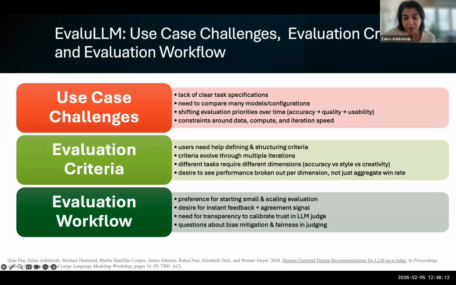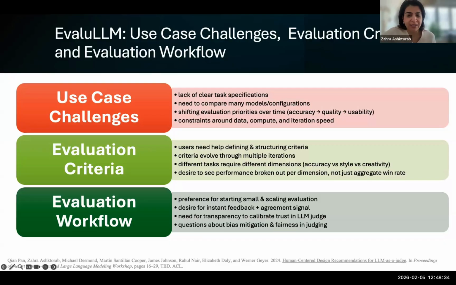Users also talked about evaluation criteria. So defining criteria turned out to be one of the hardest aspects of the workflow. Users don't have criteria in their heads, they iterate towards them. They start with more objective criteria, such as accuracy, and only after seeing actual outputs do they add more subjective dimensions. And third, evaluation workflow.